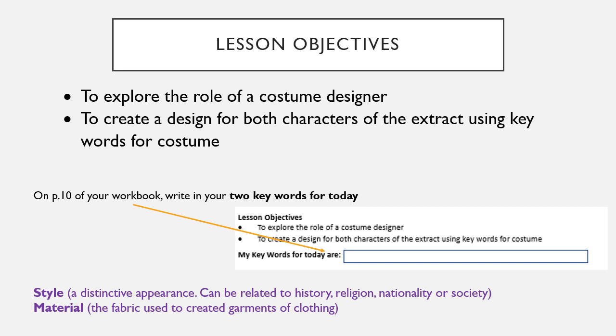And 9 times out of 10, especially if it's school uniform, you're looking at about polyester and cotton, which are the 2 standard fabrics mainly used for clothing garments that are made today. But back in history, they would have used different fabrics. So it's just something to consider when we are looking at costume.